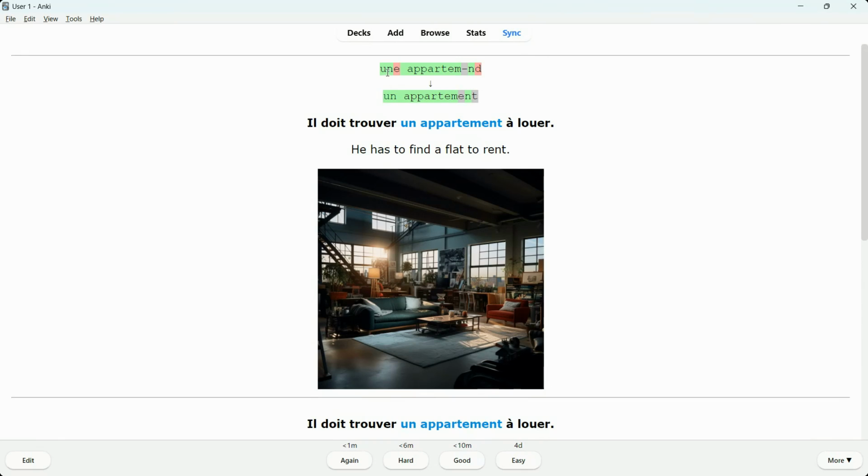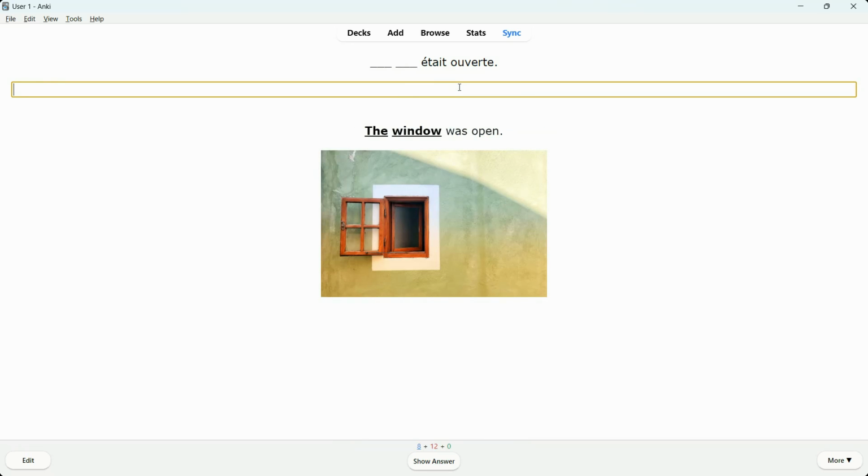So, what do we see over here? I thought it was feminine, but it should have been masculine. And in the end, I made some mistakes. It should have been E, and it should not have been a D, it should have been a T. So what I had correctly, Anki shows in green. Where it is incorrect, Anki shows in red. And what I was missing, Anki shows in gray. And right over here, we have the correct answer. And the E and the T are shown here in gray because that's what we were missing or had wrong. So the second card type helps you when it comes to spelling, which again is incredibly important for vocabulary.